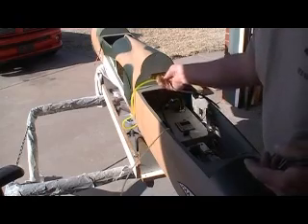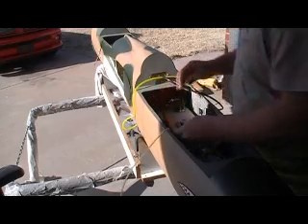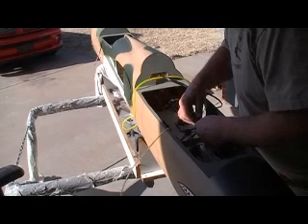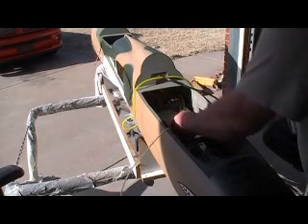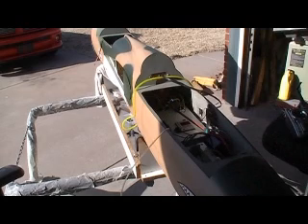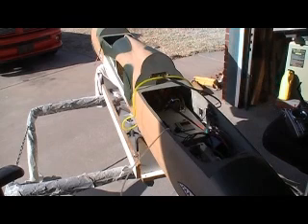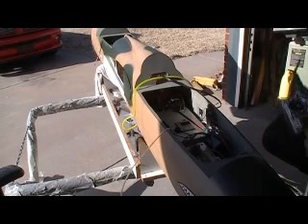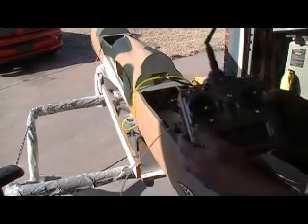It plugs right in right here. Battery's plugged in, turbine battery plugged in. We're ready to roll. We're going to start out with the trim down, throttle down, and turn it on. Let's make sure this turbine's tight. I ain't got none of my vents or ducts in there, but it don't need them to run — we ain't going up to full throttle or anything, so everything will be fine. Put it in the starting mode, raise the trim. See that? Them lights going across there? It's in the starting mode.